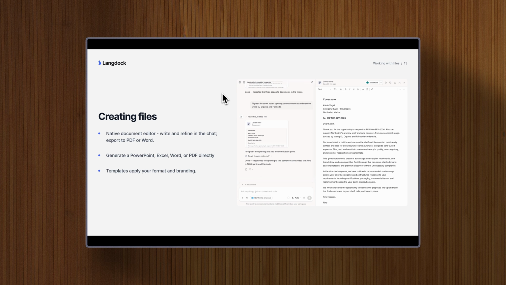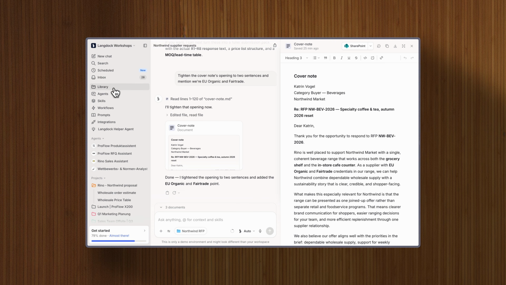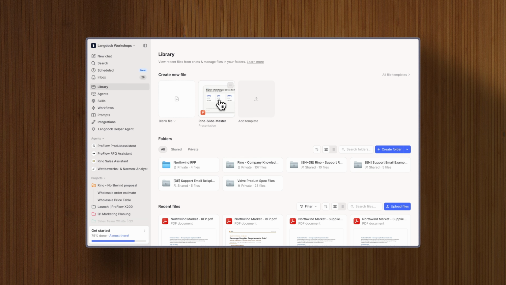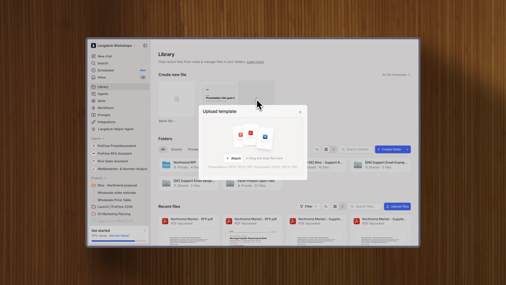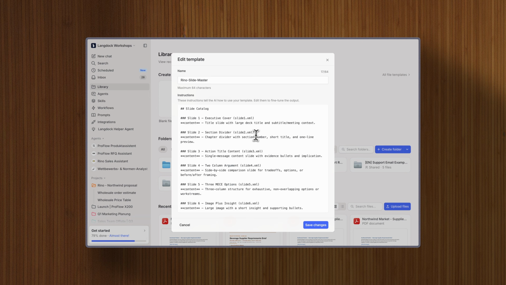Many of you know, and we've also done some webinars and other workshops on this in the past, you can also generate not just documents in Langdock, but you can generate PowerPoint, Excel, Word, or PDF directly. So you can just tell the AI, hey, generate a PowerPoint, and it will do so. In order for it to really work the best, we suggest that you, together with your admins, add a slide master here. You can just click here, add a template, either a PowerPoint or a document. And after you've done this, it will open this screen here.